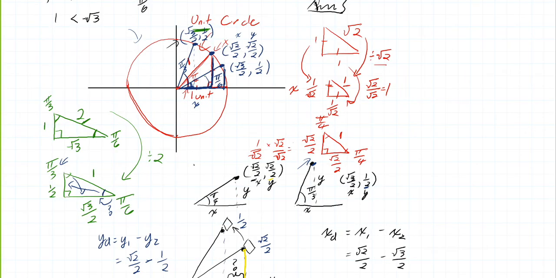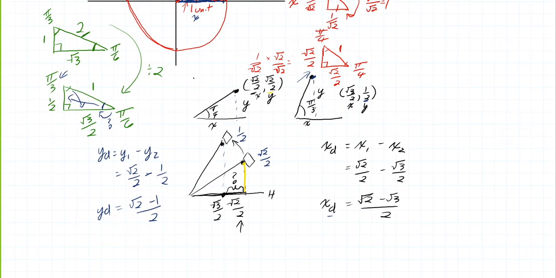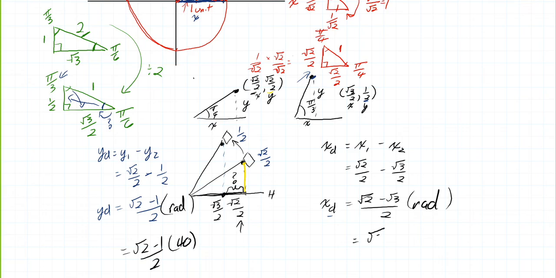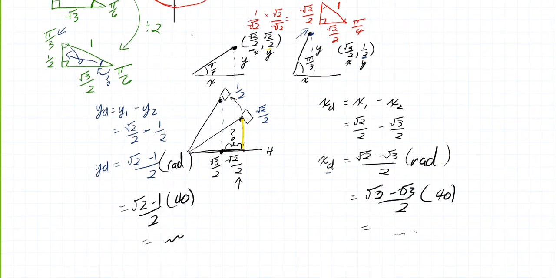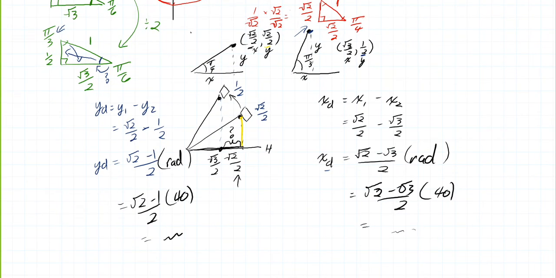We did know the distance. Essentially, we should have written it like this. Thank you for catching that. I should have said that this is in radians. That's how far we've gone. This was on the assumption that I didn't know how far the radius is. But because I do know how far the radius is, like you said, root 2 minus 1 over 2 times 40, and this one would be root 2 minus root 3 over 2 times 40. And then whatever those values are, use a nice calculator to figure it out.